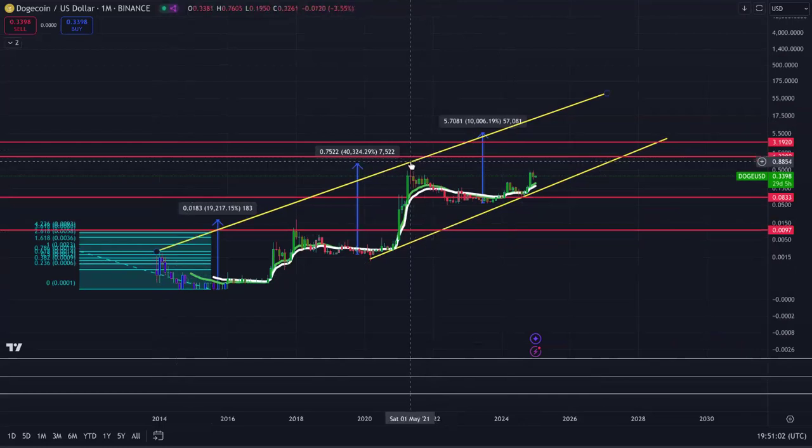You can see we touched here. We sold off. This was the last cycle top. We sold off. We obviously sold off here. And it moves very smooth. So you can understand that when Dogecoin tops, it tops and it enters a bear market for a very long time. Like this one was from May 2021. So here's another top in May 2021, all the way to October 2023. So let's just say May 2023 it bottomed. So about 2 years, Dogecoin was in a bear market.